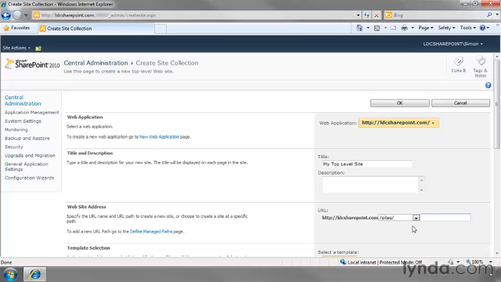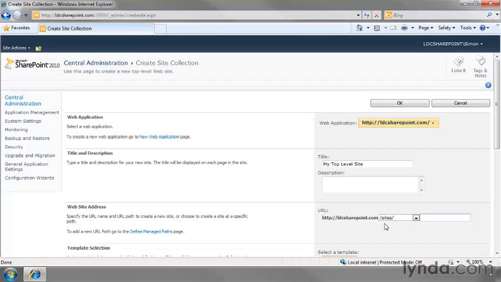It could be /site/abc, /site/tls, /sites/interesting project. I don't use spaces in my URLs here because that would make the address bar look very annoying. Doesn't matter what you put. Sometimes what people want to do here is have the option to have /teams/sales or /projects or /regions. And you can do that.